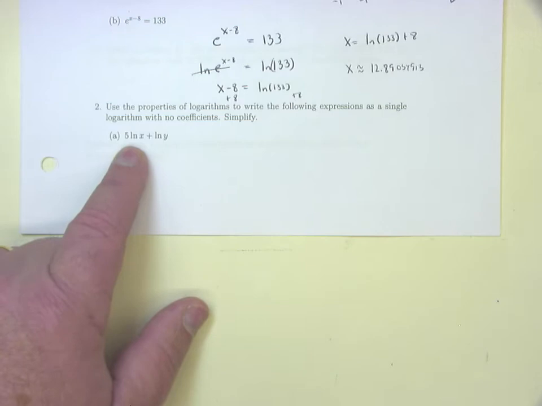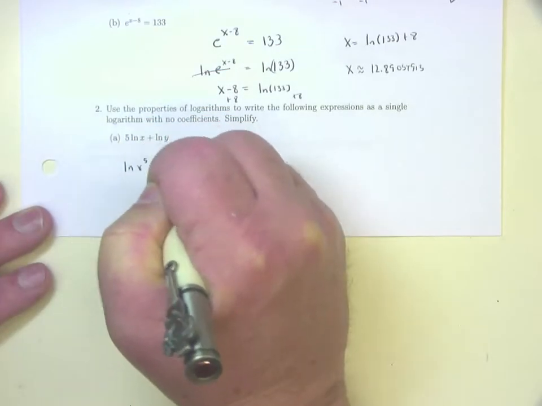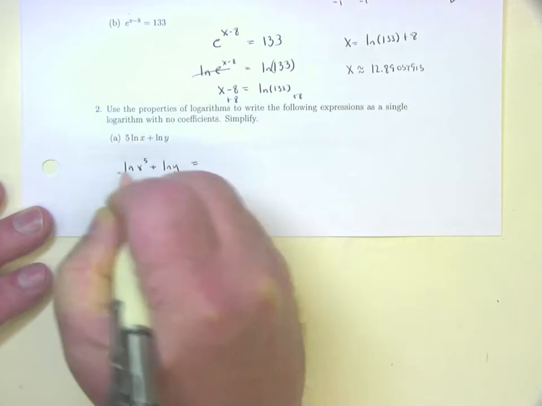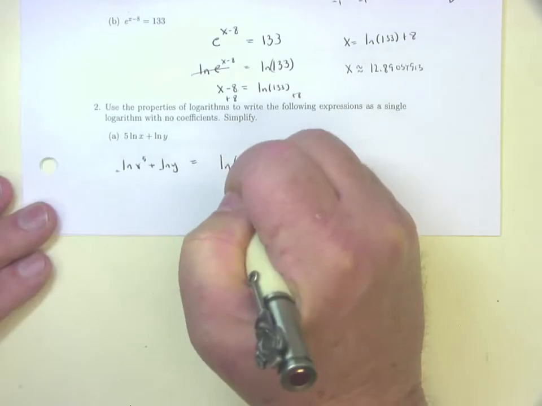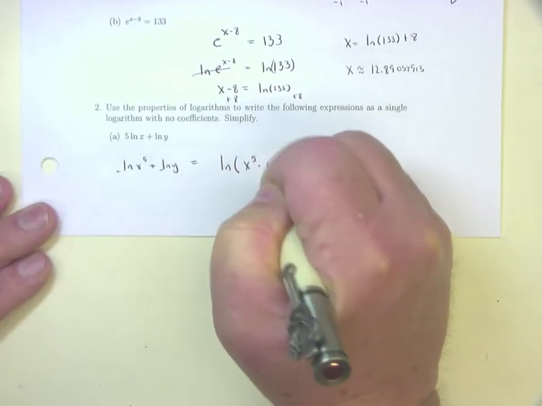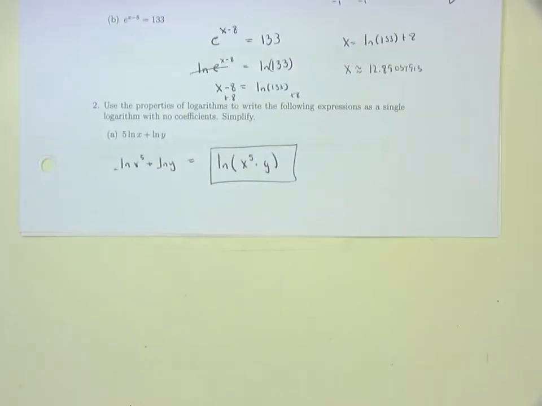Well, if you have a coefficient in front of a log, where did it come from? Put it back there. Where does it go back to? Exponent. So this gives you the natural log of x to the 5th plus the natural log of y. Now the coefficients are understood to be 1s in front of my logs. Now I can combine logs. Addition turns back into what? Multiplication. One big natural log of x to the 5th times y. That is my answer, using my log properties. Does that make sense?